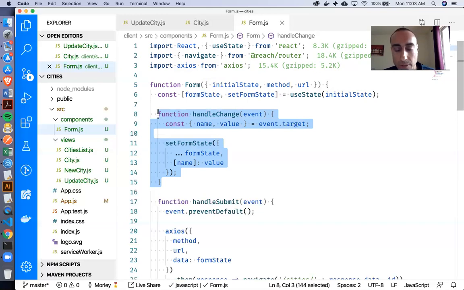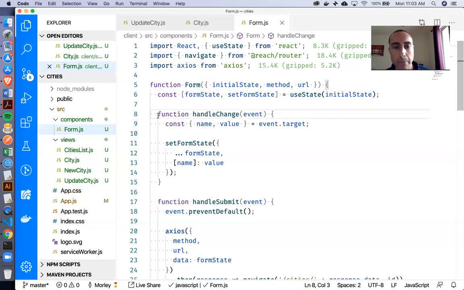Good. So what's happening here in lines 8 through 15? We have a function called handle change, and it takes an event. Then we made a variable name and value, and that's going to be equal to event.target. Okay, what's this right here? An example of? Is that destructuring? Destructuring. It's all over the place. Okay. I pulled those two things out of the event.target. So event.target is an object. I know that it's got a name and a value inside of it. Good.